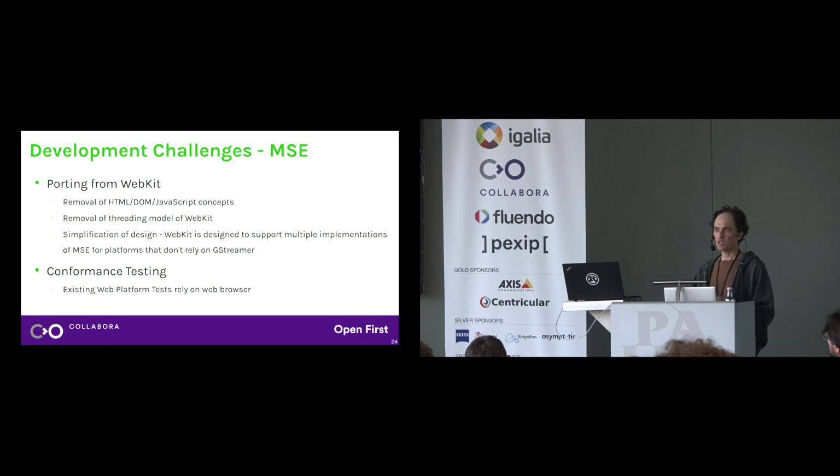Next thing is WebKit also has a lot of threading stuff because it's a multi-process model, so you have to figure out how to do that. Another thing, WebKit has multiple backends for the MSE, so code's in a bunch of different places due to the design. There's a part that's GStreamer, and parts for other media frameworks, I guess for different platforms. So this allows you to simplify the design a little bit.